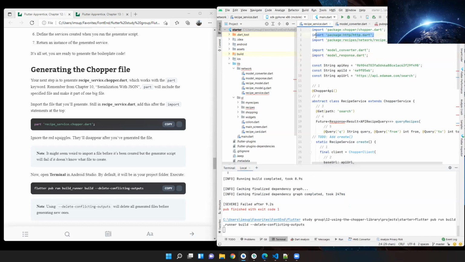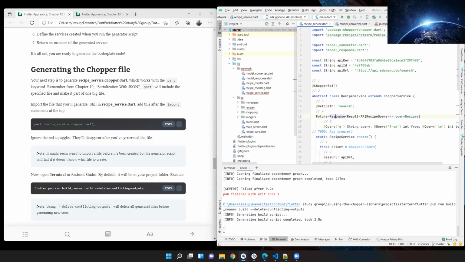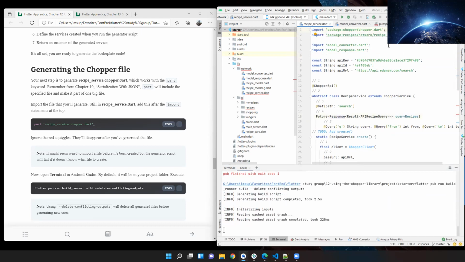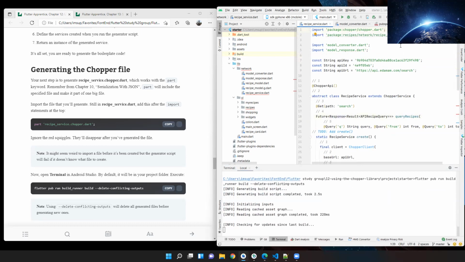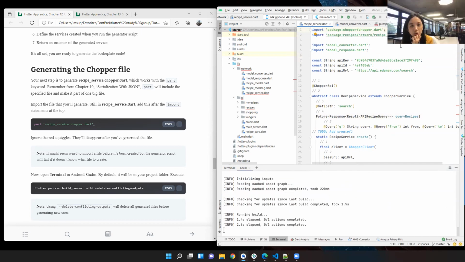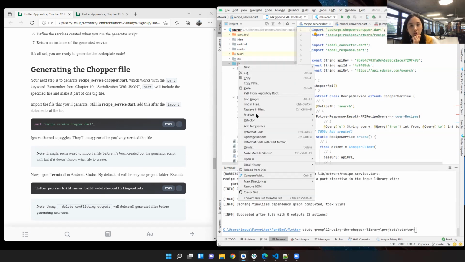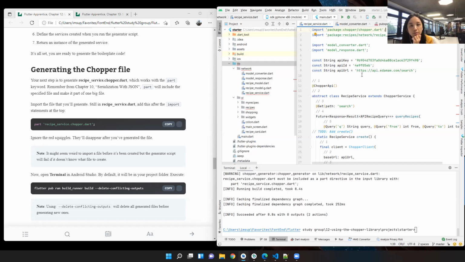Oh, okay. I forgot to remove this. Okay. So you got a conflict. It doesn't know which response you actually wanted because before that, you're actually reading from the HTTP response. Yeah. But also, I think you need to put the part statement, right? If not, then it doesn't generate. Yeah, like here, it says you need to include the.